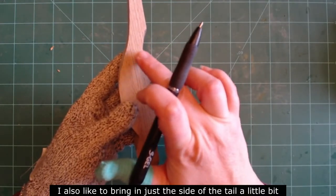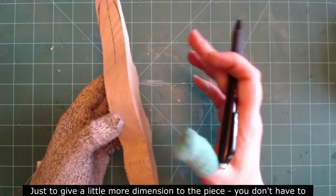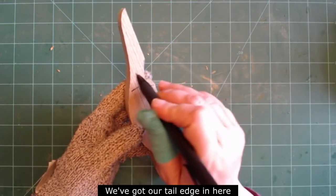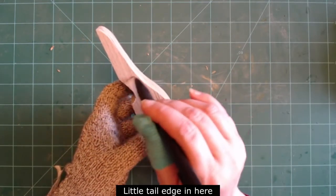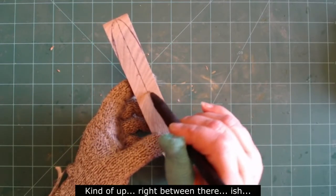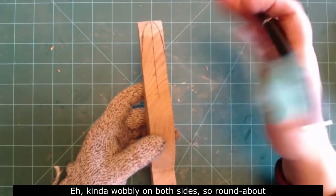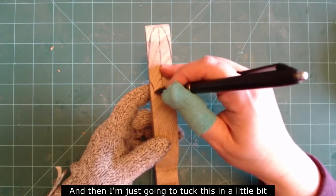I also like to bring in just the side of the tail a little bit, just to give a little bit more dimension to the piece. You don't have to, but just to do a little bit more practice and a little difference. So we've got our tail edge in here, little tail edge in here, coming kind of up right between there-ish. Kind of wobbly on both sides, so roundabout. And then I'm going to just tuck this in a little bit.